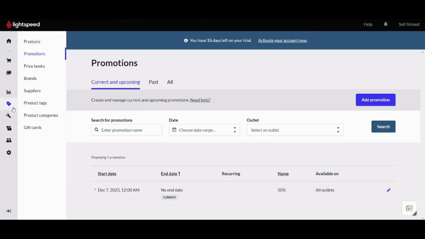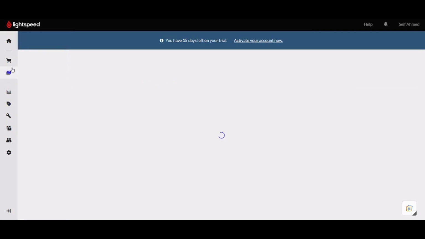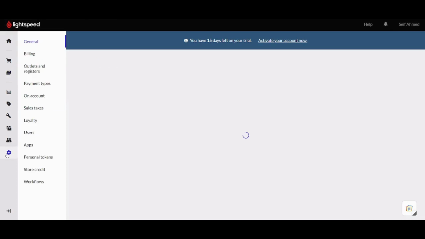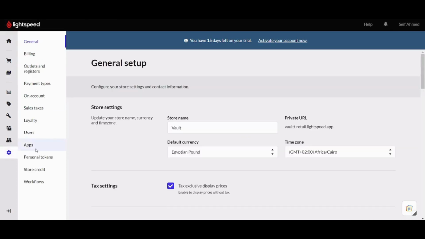You can sell these services or these products by going here to your own sell everywhere online. Here you will be able to sell it on your web store, Facebook, Instagram, TikTok, or settings. You can also go to settings here and choose apps, where you can integrate with your online store like Shopify.